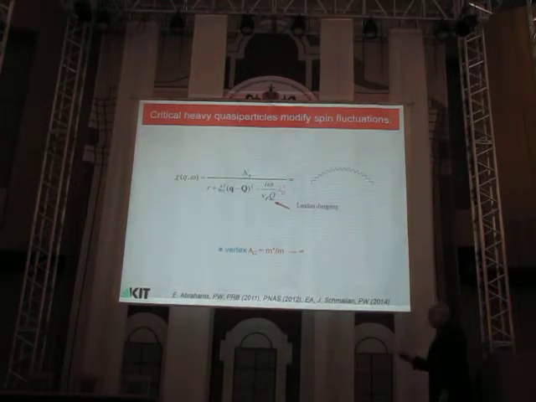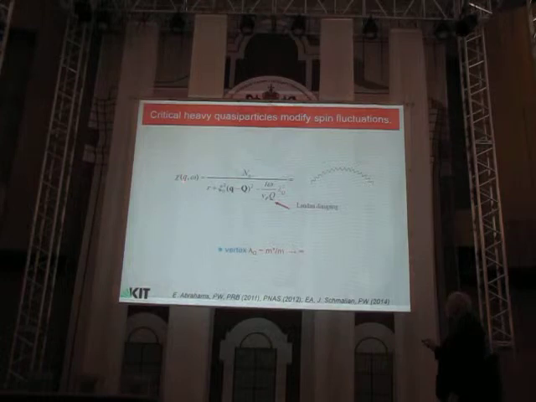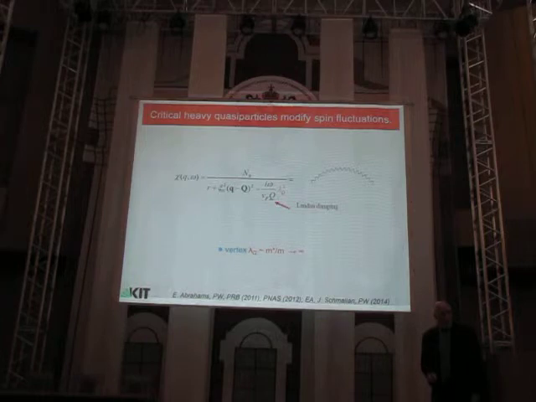Okay, so what we do then is we have to model the spin fluctuation spectrum. So this is the dynamical spin susceptibility as a function of wave vector and energy. It's given by the density of states over a denominator that is the control parameter R, which is magnetic field or concentration of gold in this case and so on. It has a momentum-dependent part, which is momentum minus the ordering momentum squared for the antiferromagnet. And most importantly, there is an imaginary part, which is the so-called Landau damping. The spin fluctuation may decay into particle-hole pairs. And this is described by this Landau damping part here.